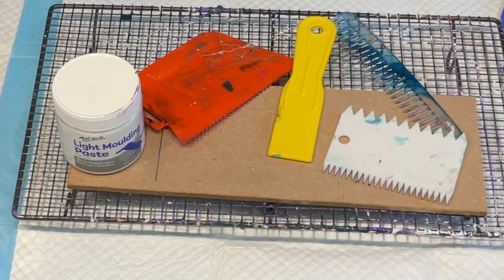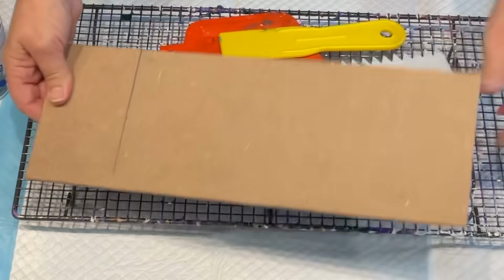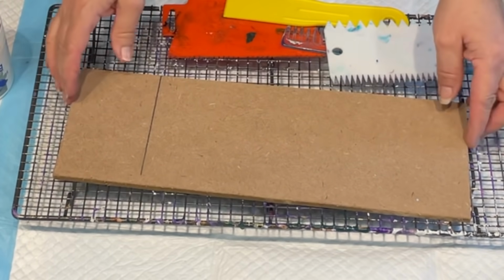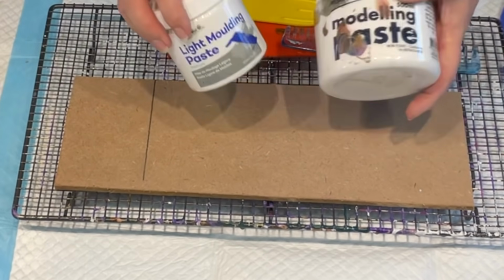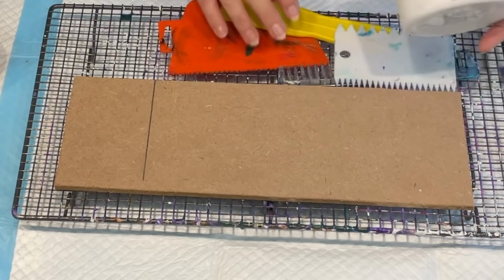Another quick test. Hopefully it's quick. It may not work, it may work. I'm just trying it on this little piece of spare MDF board. It's not cut nicely or anything because I want to do an experiment on it. I want to try some of the modeling paste and see if I can put the modeling paste on, pour some paint on it, and then use tools to shape it.